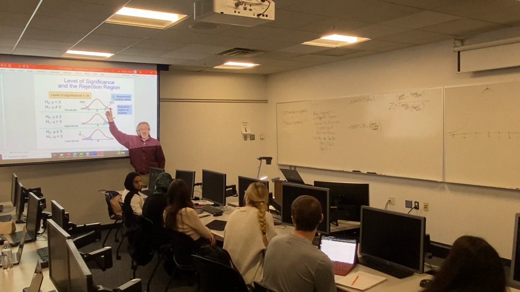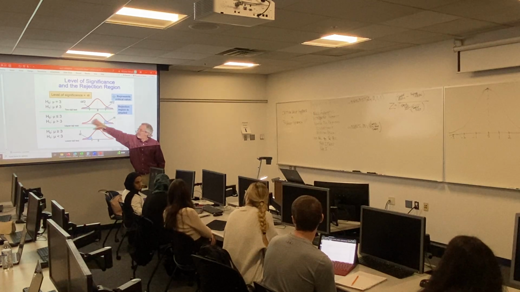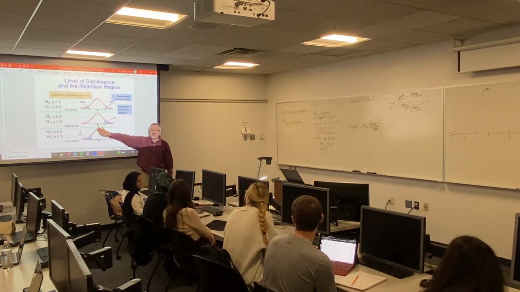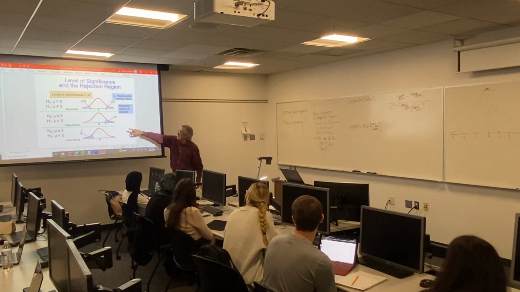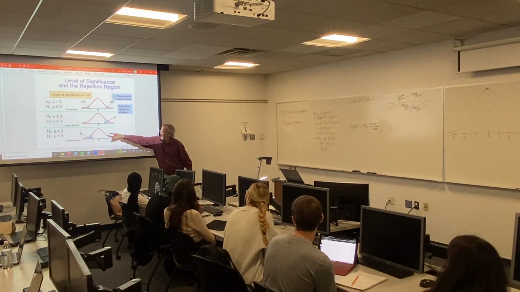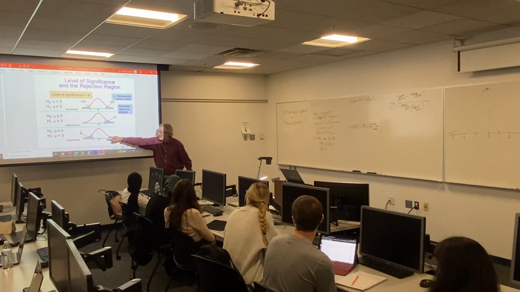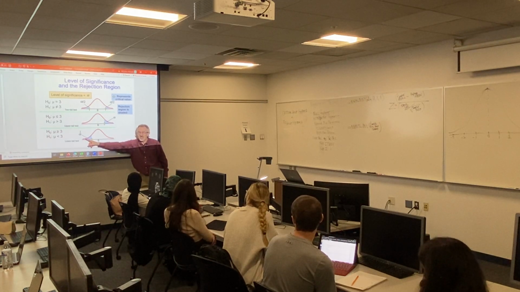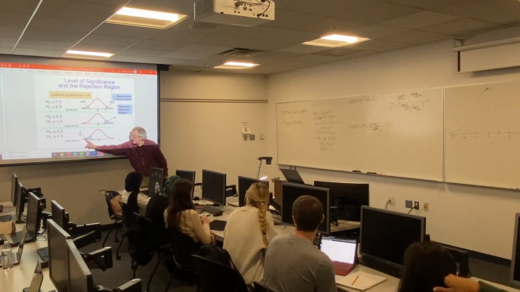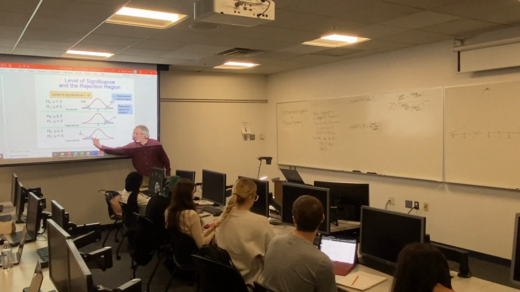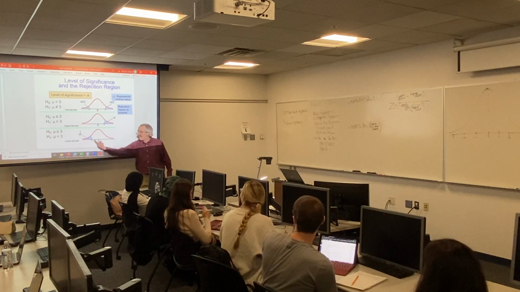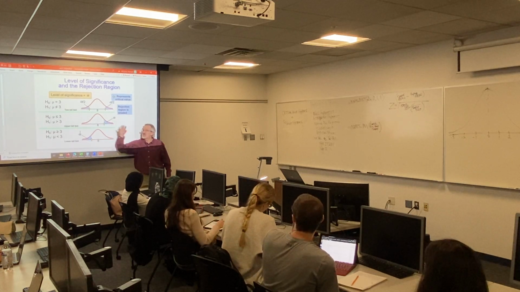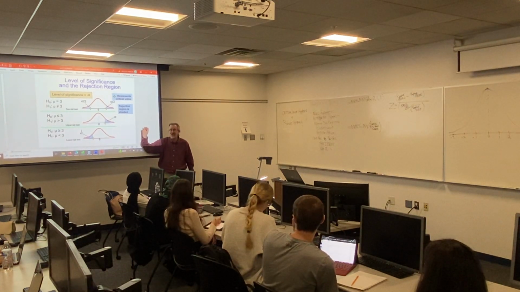5% would be in each tail because it's 10% significance. But if the null hypothesis said the average amount of TVs is greater than or equal to 3, the alternative is less than 3, our alternative is down here in one tail only. It's a one-tail test. This is called one tail because the alternative is in one tail only. But we're still being told 90% confidence, 10% significance.